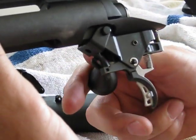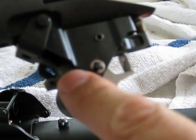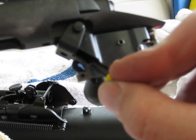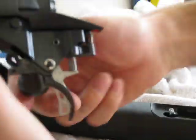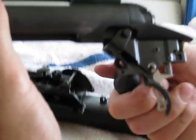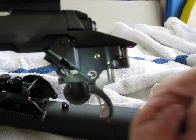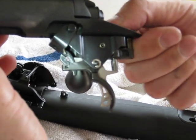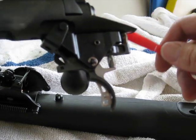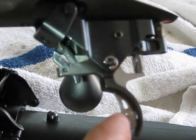So we would close the action and engage the trigger. What happens is that any jolt to the trigger causes the sear to hop out — and this is a safety mechanism, it stops the trigger accidentally firing — but then it's caught and the blade has locked. We're at the range, we're closing the bolt, and just closing the bolt is causing the trigger to hop right out of that little groove and get caught on the blade. So what happens is you close the bolt, you go to pull the trigger, and it's stuck. You're fumbling with the safety thinking maybe there's a problem with the safety — no. What happened is that when you close the bolt, this little sear hopped out of that tiny little groove and has been caught on the AccuRelease.